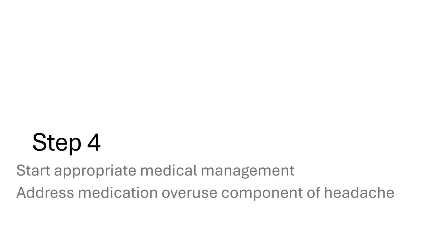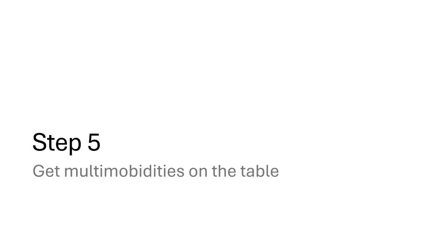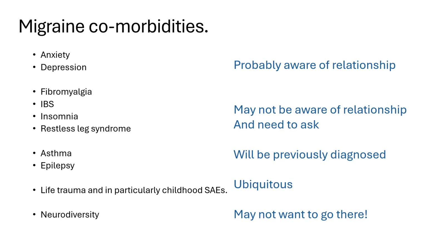Step 4, we can start them on appropriate medication management. We'll be seeing much more of this as the day goes on. We can address their medication overuse component. Step 5, let's get the multimorbidities out on the table. Migraine is highly multimorbid. There are many of them. Here are the most important ones.